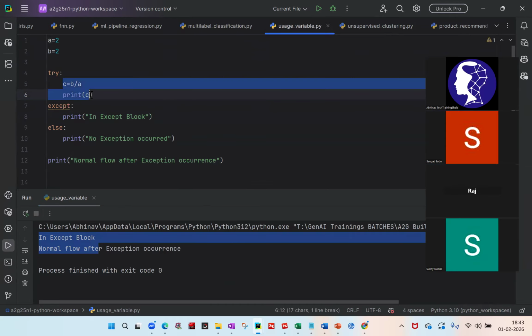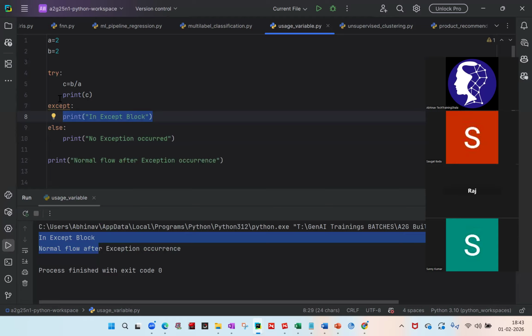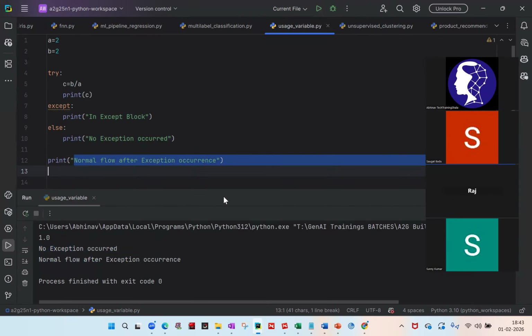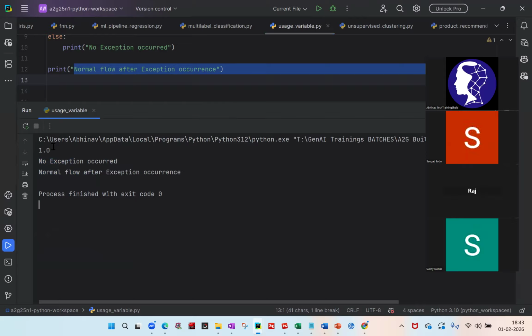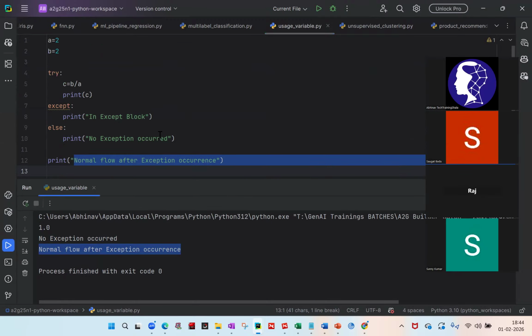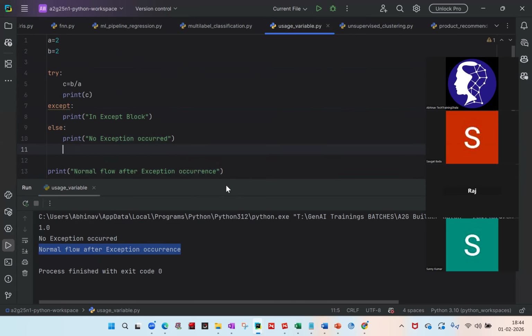This will run fine and the except will not execute because the exception did not occur. It will print the value, then no exception occurred and normal flow after exception occurrence. So else block is basically to run any piece of code when an exception does not occur.